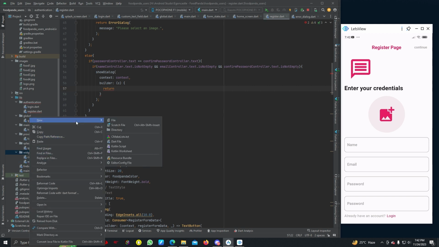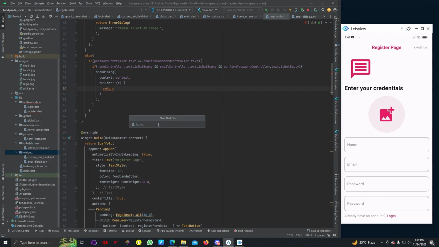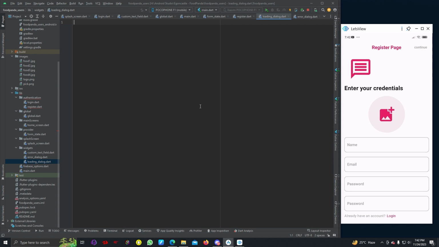So we can add a new dart file called loading underscore dialog. Import material dot dart, stateless widget, loading dialog.